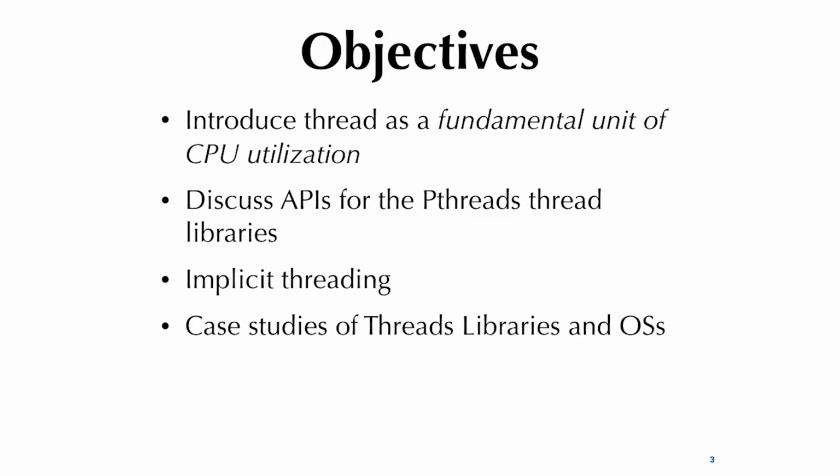So now what is a thread? Well, a thread could be 2 things. One is just a concept of a fundamental unit of CPU utilization. What does that mean? Think program counter. You know what a program counter is, right? That's where you are currently executing in the program, right?